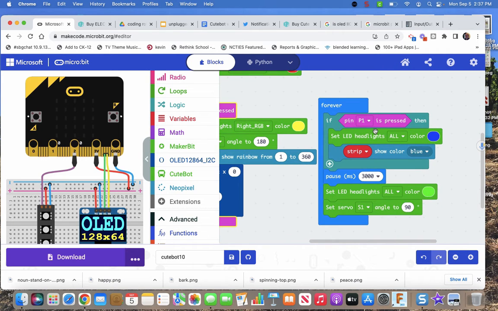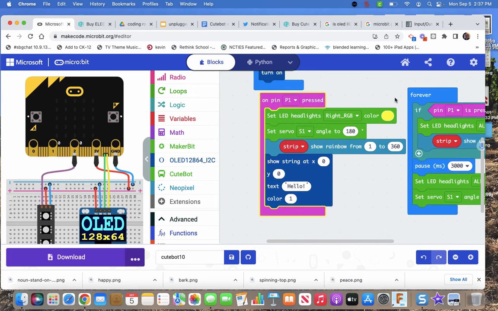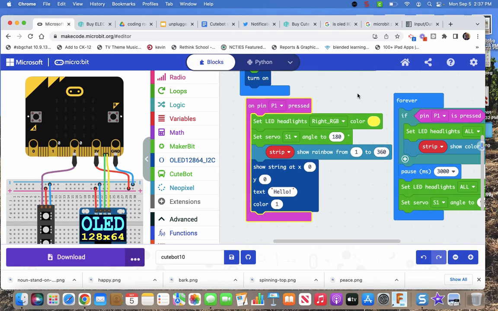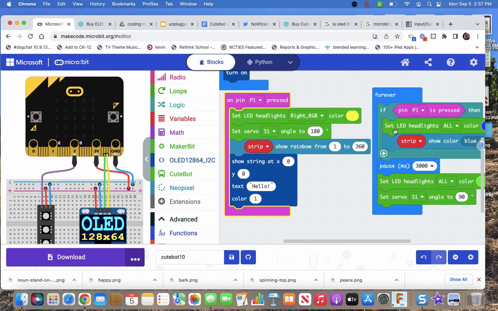If it triggers during the if statement, everything's going to go blue. If it triggers elsewhere, things are going to go yellow. And because of the way things run in code, the blue one doesn't happen that often. It's really the yellow one. Because amazingly enough, if I want this if statement to trigger, the pin's got to be pressed right before it gets to that line of code. If I press it when the line of code is down here, it doesn't see it. But this one does. It's always looking for it. So sometimes you've got to consider which way to make things happen in the code.